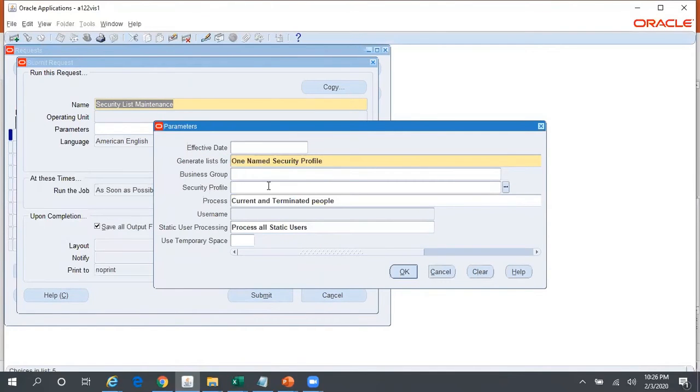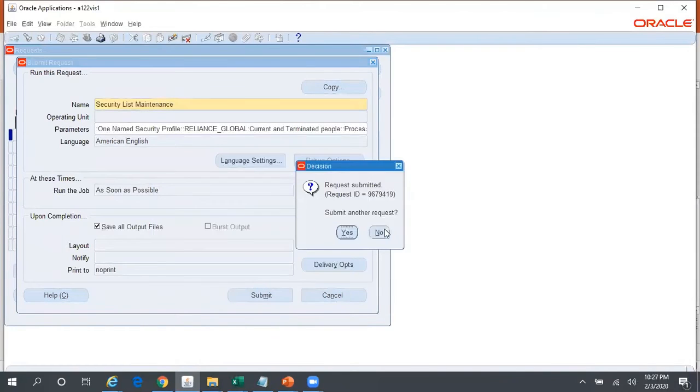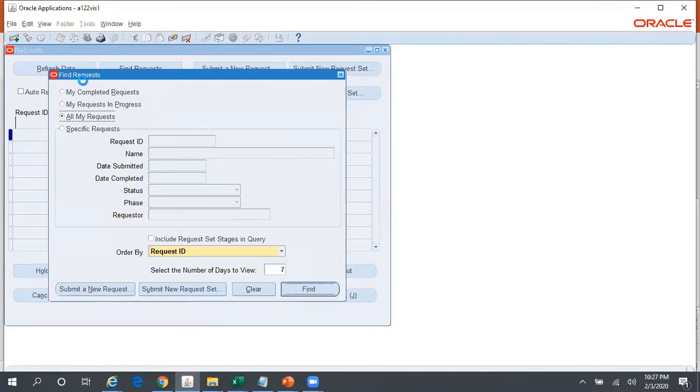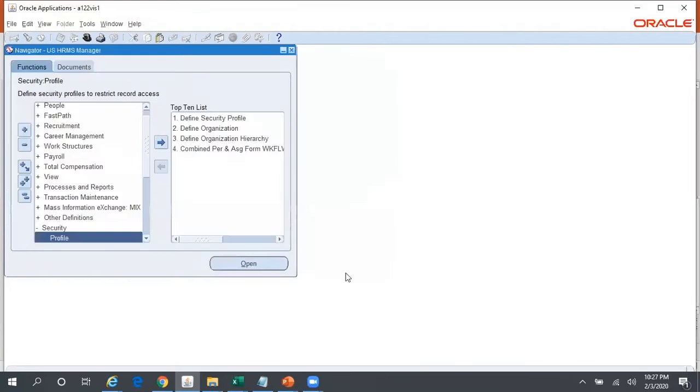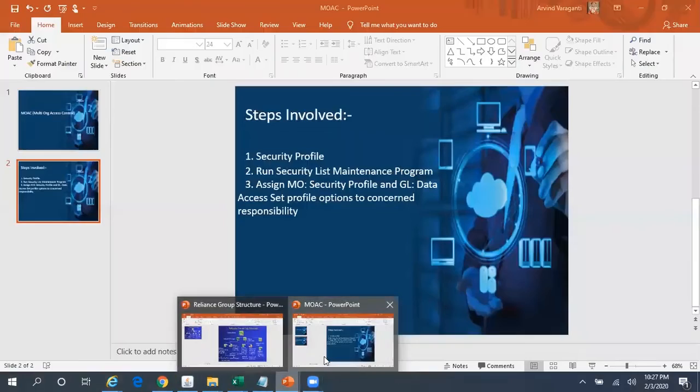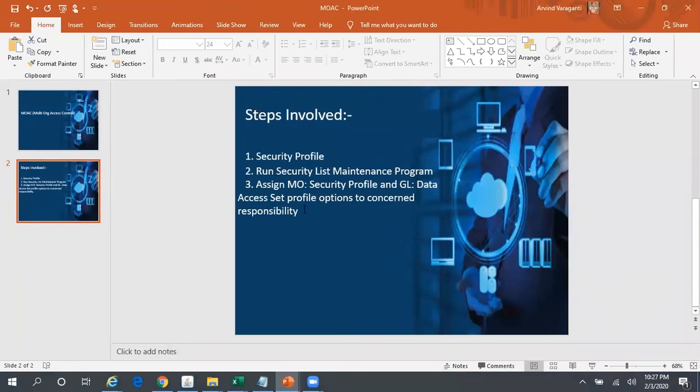Give the name of your security profile and leave all other values at default. Click OK, submit, and wait for this program to complete. Only once it is completed can you proceed to the next step. Okay, it's completed. Now I have grouped those three OUs into a security profile, ran this program, and then I assign the MO security profile to the concerned responsibility.